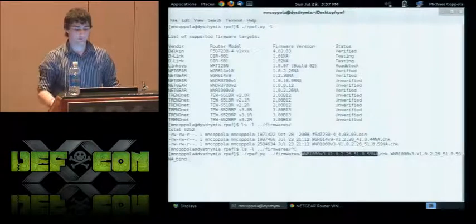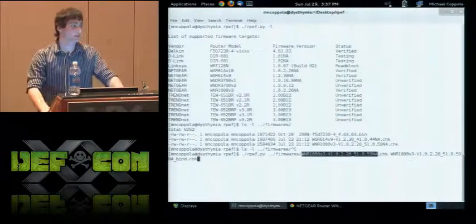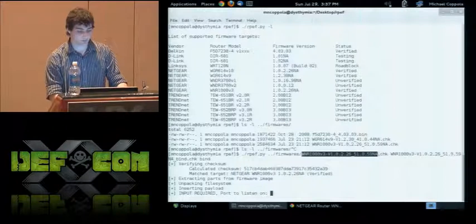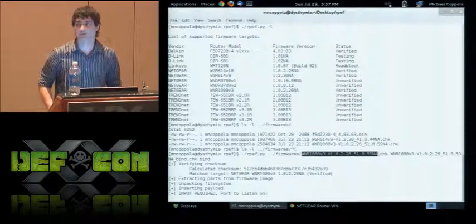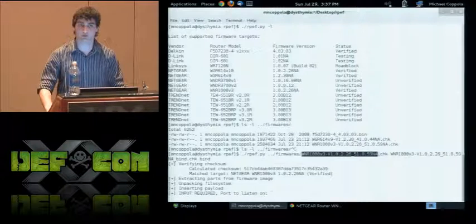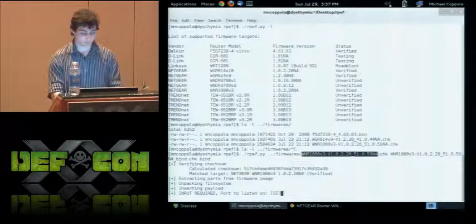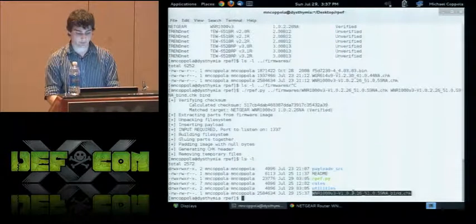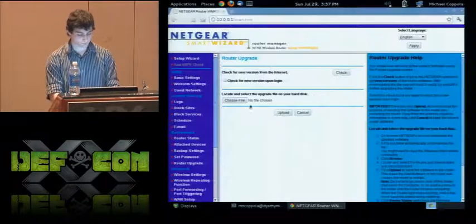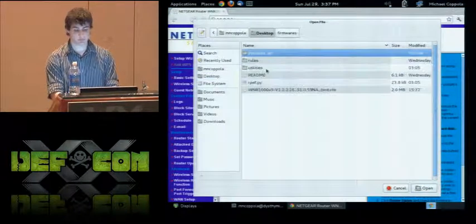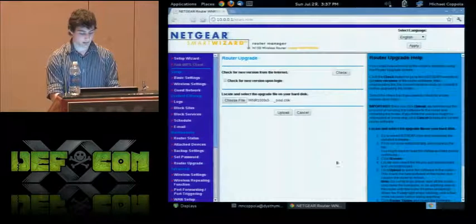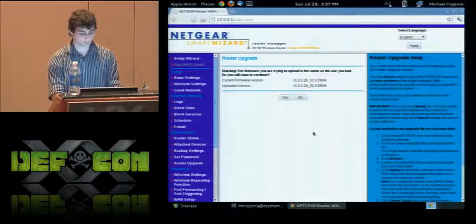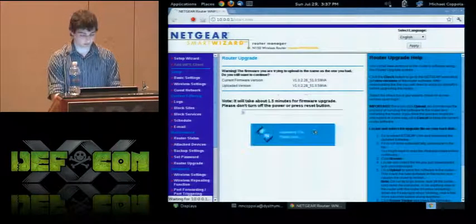Again, just emulating some sort of attack on a default router that's out there. You log in with default credentials, admin, password. We go to the router update page, and this gives us a vector to introduce arbitrary code to execute on the device. So we have our firmwares here. We're going to use the WNR1000 version 3 firmware, and we want to output it to a firmware image that lets us spawn a bind shell.